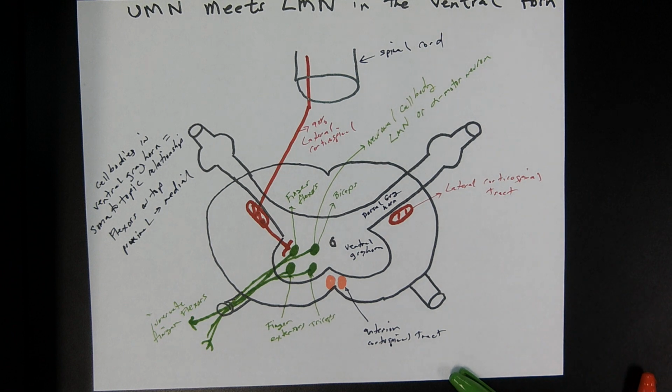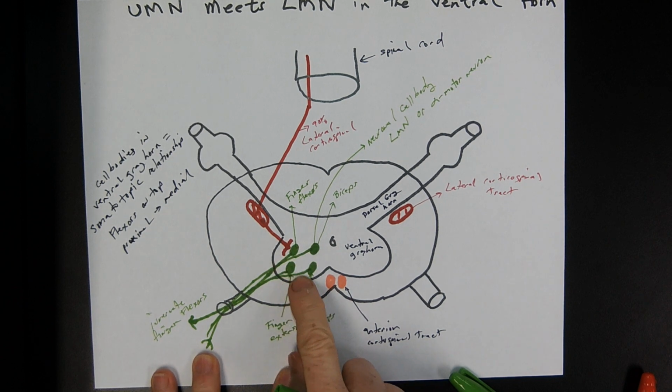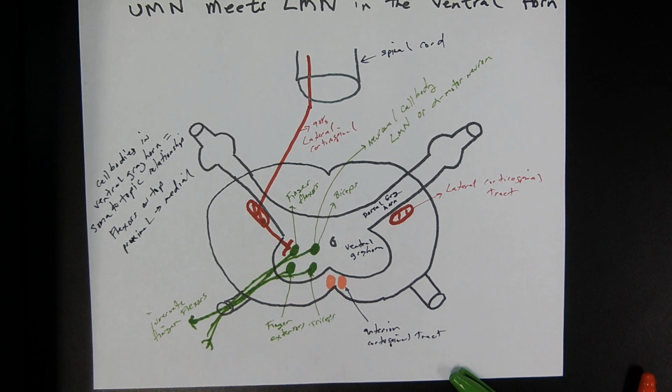Does anybody know anybody with polio? Not a whole lot of people now because of the age, but since the Salk vaccine, not a whole lot of people with polio. Okay, but that's what happened. The virus came in and destroys these cells, and they present like lower motor neuron lesions. We're going to talk about what that means here in a minute.